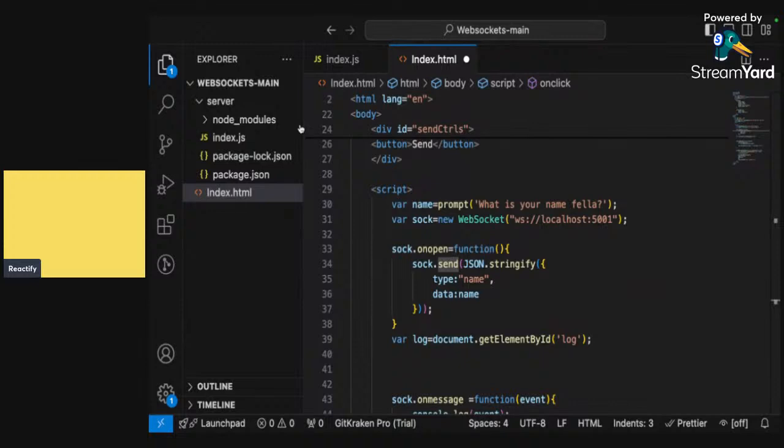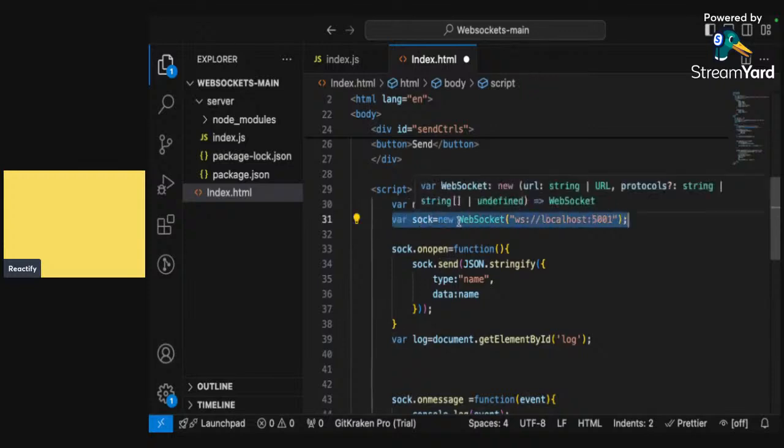Okay. So whenever we want to start a WebSocket connection, we create a WebSocket object. For doing that, as you can see on line number 31, we have this: sock is equal to new WebSocket, and inside this we are sending one URL.